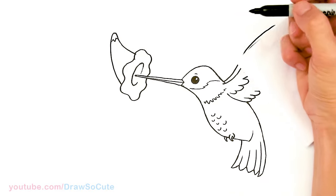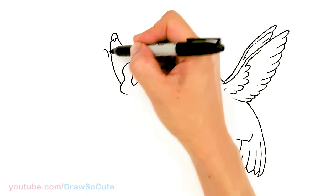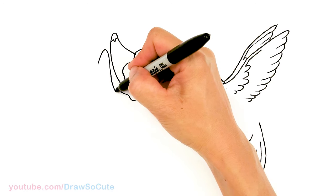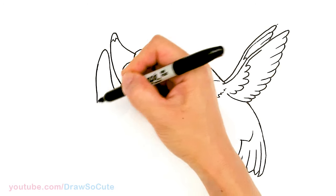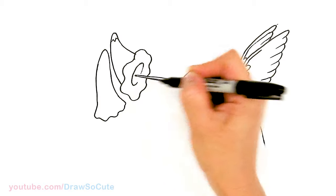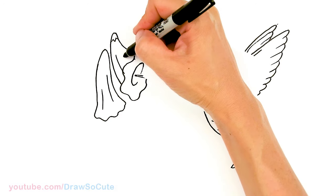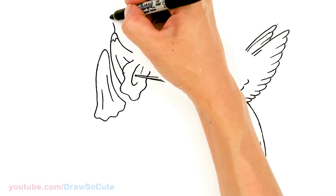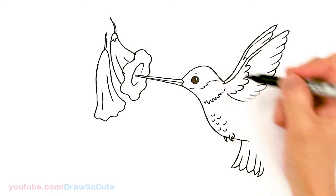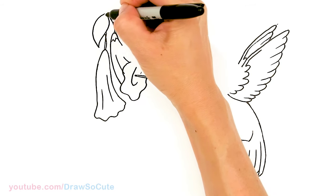Let's come right here and add some details, and maybe another one right next to it just to make it more complete. I'm going to draw another one right here — this one's a little bit more closed. I don't want to go into too much detail because the hummingbird is still the star of this drawing. I have a little stem that comes up, and let's finish it off with some leaves. I'm going to come in this area and just draw some leaves.